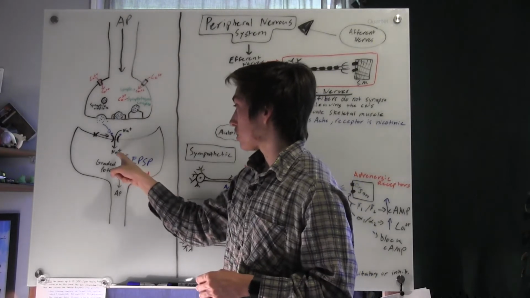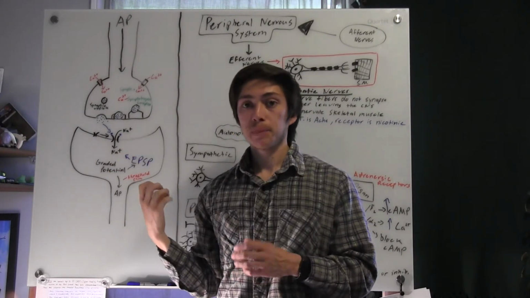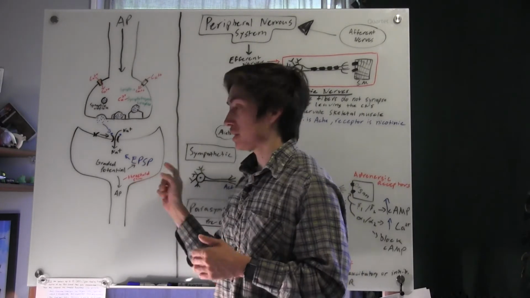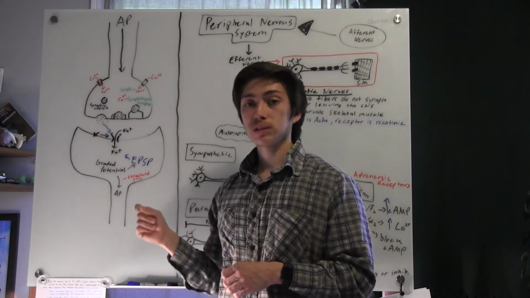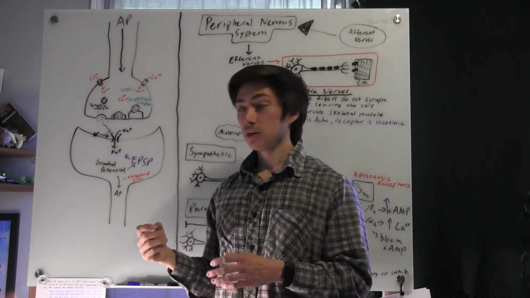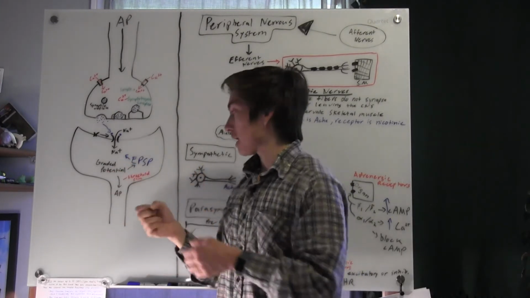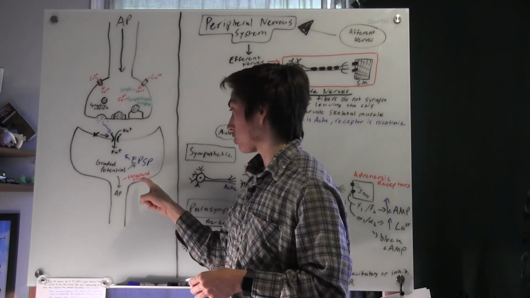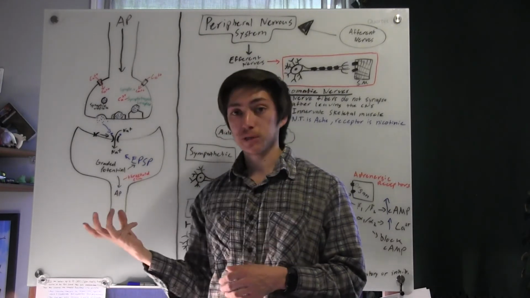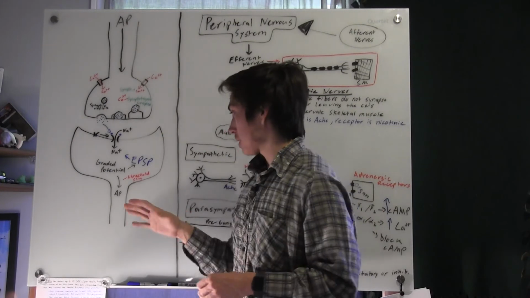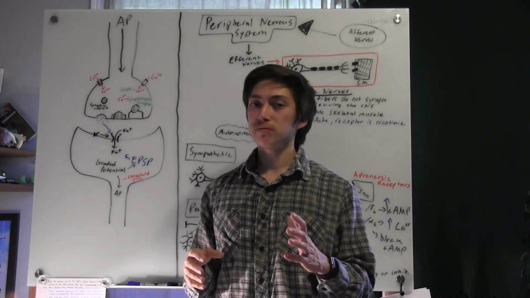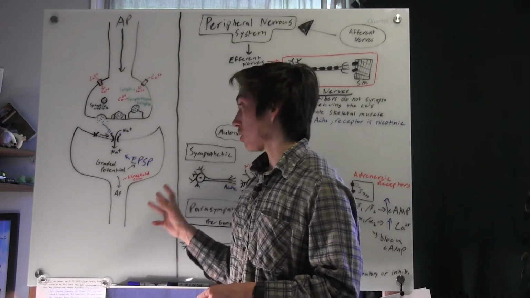Okay? Now, with the influx of sodium that we have, if we have enough sodium coming in, then we're going to cause EPSPs, excitatory postsynaptic potentials. And if we have enough excitatory postsynaptic potentials, they can be summed up, and if we have enough, we can create a threshold stimulus that causes an action potential. So these EPSPs are graded potentials that can be summed up and then can cause another action potential. Now, the threshold stimulus that we're going to need is about 15 to 10 millivolts depending on the size of the neuron.